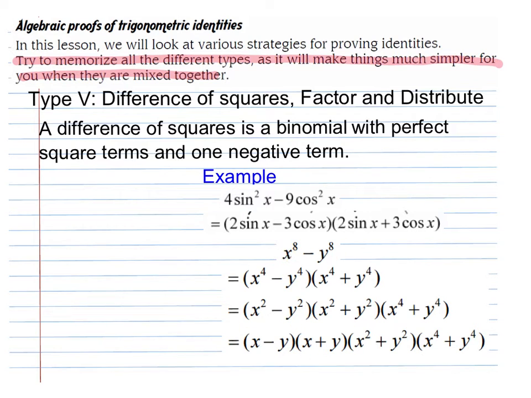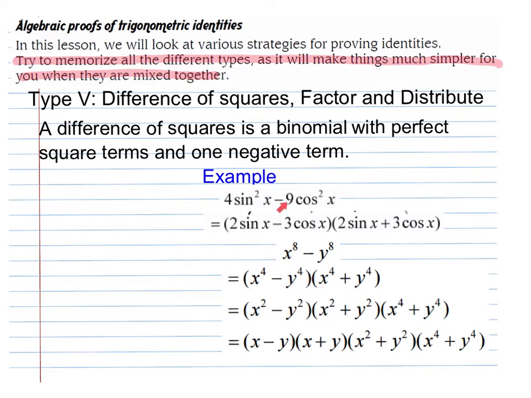Since they're both the power of 4, you can separate them into 2 binomials, your positive and your negative. So think of it like your difference of 2 squares, because technically anything that's even, you can write as a power of 2 squares. And since this is still negative right here, it's still a difference of 2 squares, so you could break it down again. And then again, this is a different 2 squares, so you could break that down again. So it's just breaking it down again and using your properties from Math 2 and Math 3 that we learned, and you're using that same thing with trig functions.